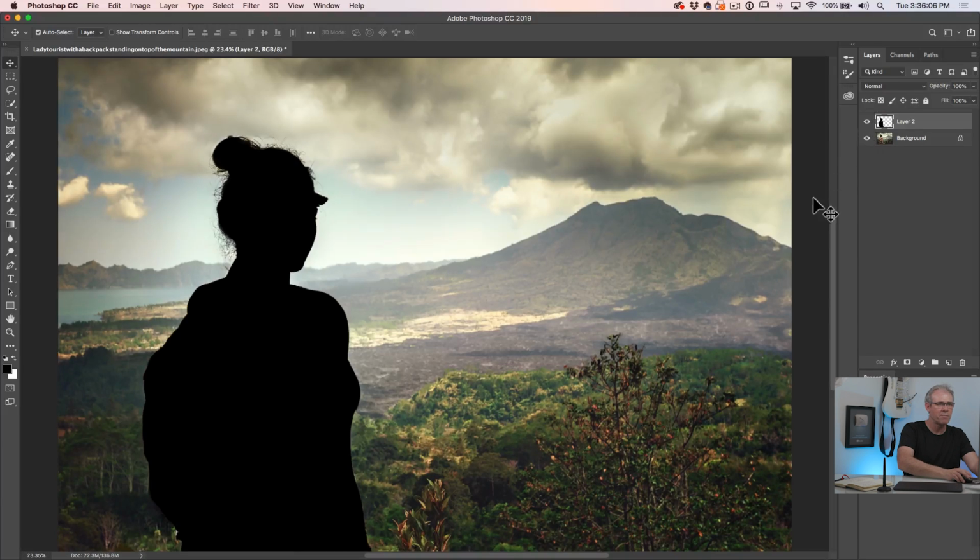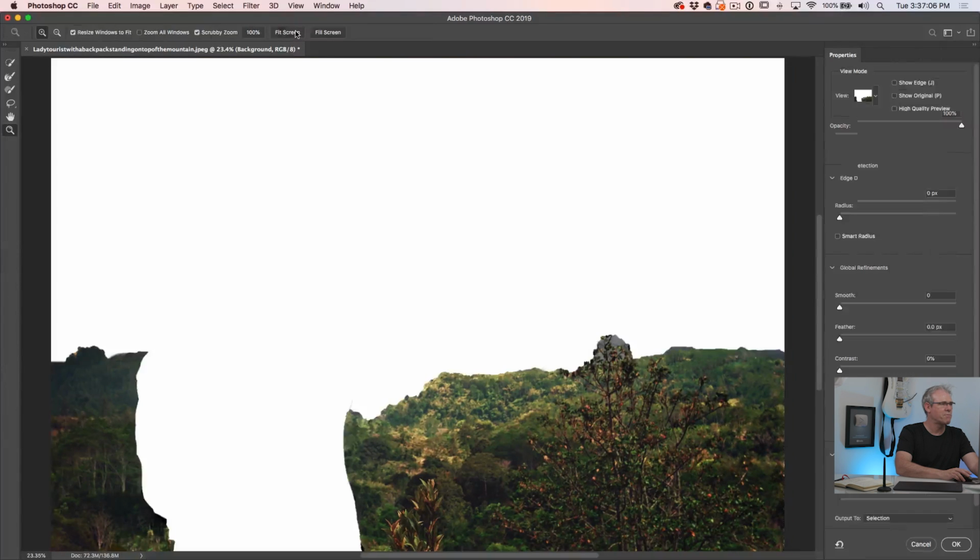Excellent. Now we want our midground. So let's select the background. Choose our quick selection tool. I'm going to guess this is probably it here, but let's just go this way. All right, now we've got our selection. We want to refine this. Let's go under Select and Mask. By the way, it'd be Refine Edge on an older version of Photoshop.